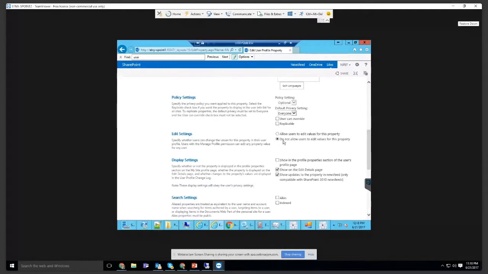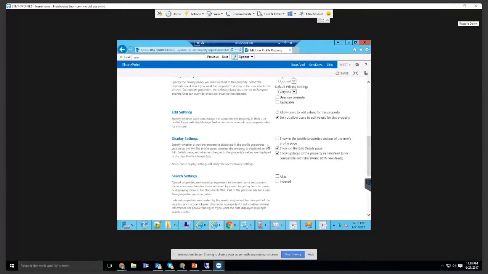But most of the time, the most restrictive environment will set the editing settings to be null, basically not allowing the end user to make those modifications. And the display, like I said, you can choose whether or not to display certain fields in the My Site or the edit details page of the specific user.